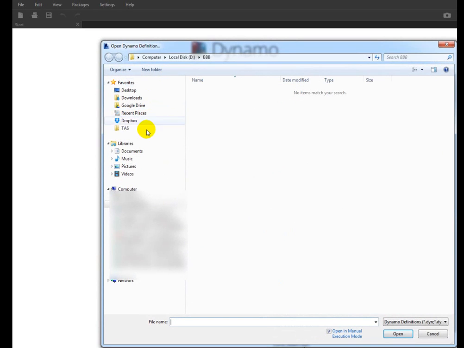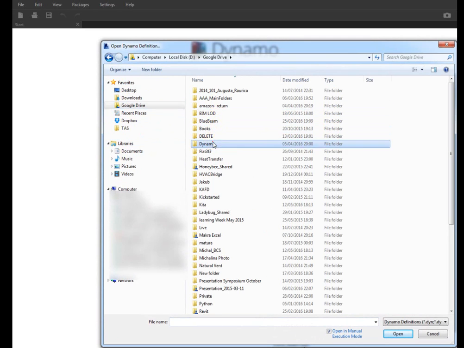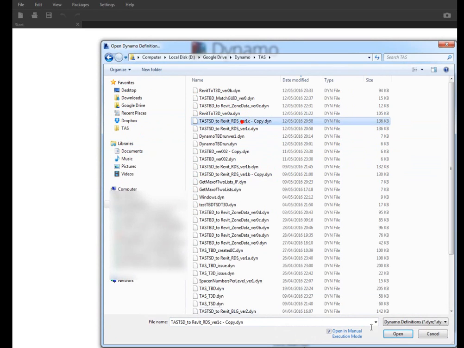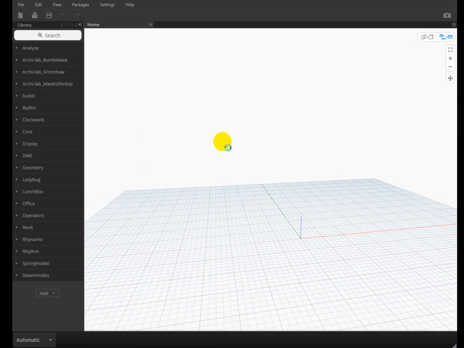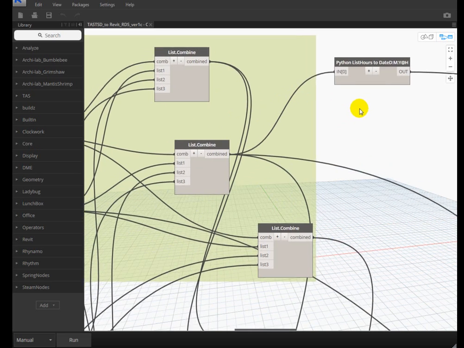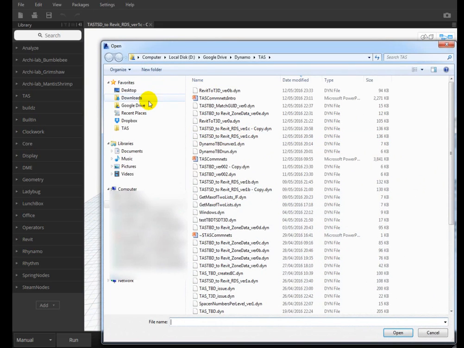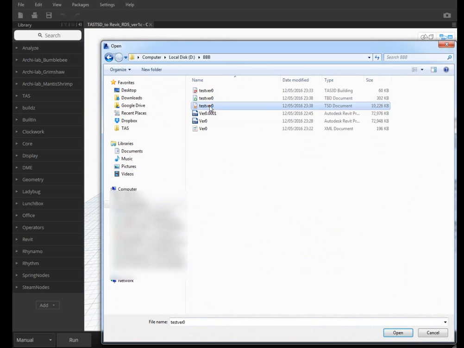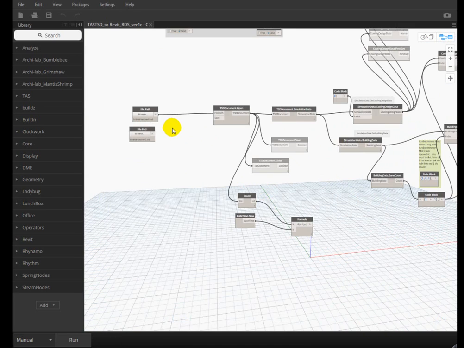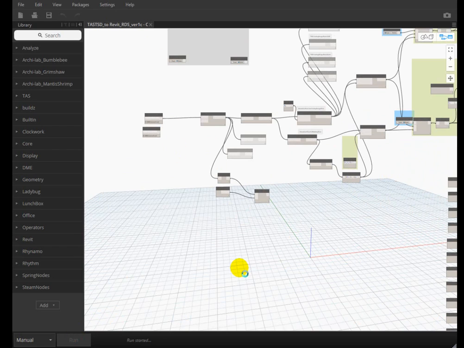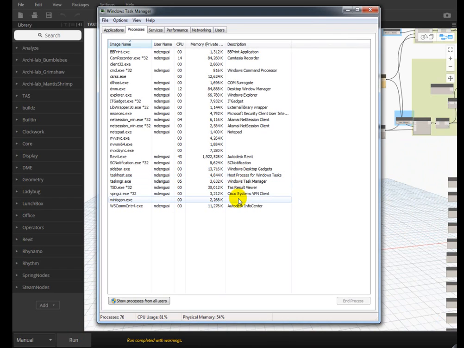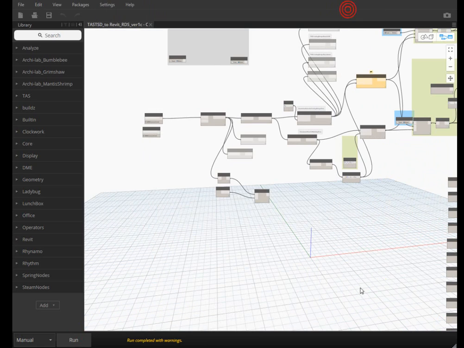So now let's bring all the results back to Revit. This is a bit of a complex script, but what we're trying to do is bring all the data back to Revit so it's easier to see what's happening in each space. Here all we have to do is select the results file. Okay, and I think this should be it. So just run, and this should bring all the data back to Revit.